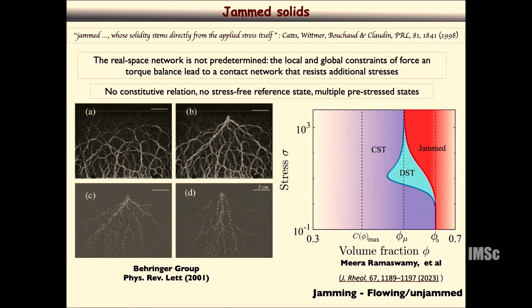And the reason I was asking Ludo about whether the tau p is relevant or not is that in this system, we have now shown clearly that this zero shear stress jamming point is singular. The stress is a relevant perturbation because it introduces friction between particles. So this is a frictionless jamming point, and as soon as I go to a non-zero stress, there is some friction, and we have actually now shown that that's a relevant perturbation. But that's a story that I'm not going to talk about today. But this is a flowing to jamming to flowing unjammed transition that you see around here.